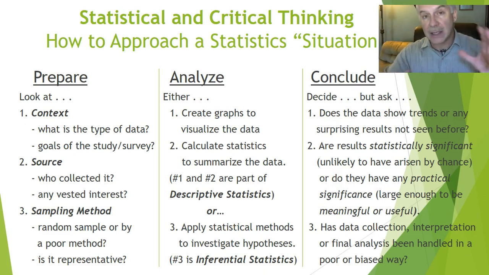You need to know your context, what's the overall picture of what you're doing. Now the source, that's important. Not the source of where we're getting the data, that's your population, but I'm talking about the person who did the study. Now that could be you, or it could be someone else who did the study, but who is collecting it? Are there any vested interests? Now vested interest means that they have something to gain from the results coming out a certain way in the survey or in the study.